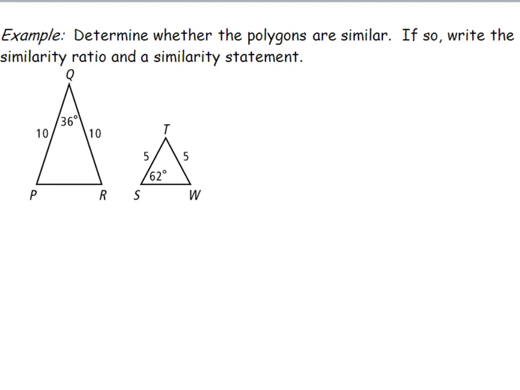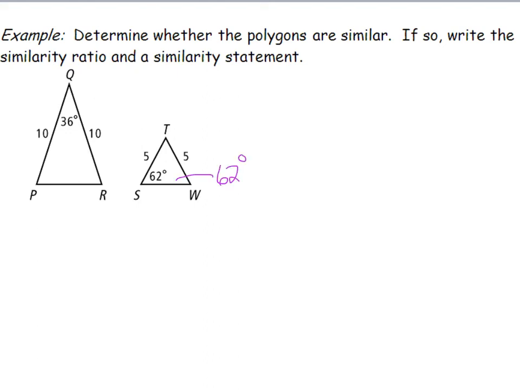If I'm looking at the angles, we do have an isosceles triangle in both instances because we have 2 sides that are congruent. Well, let's take a look at the smaller one. If I look at this, I know that this is 62 degrees. We know in an isosceles triangle that base angles are congruent, meaning that this angle right here should also be 62 degrees.